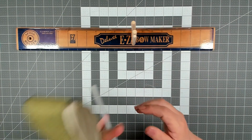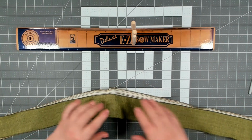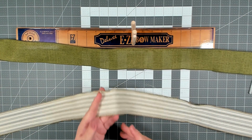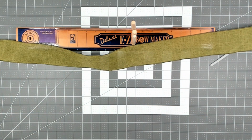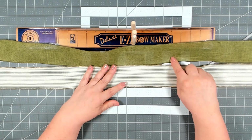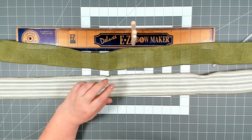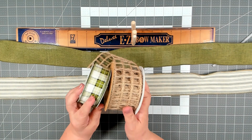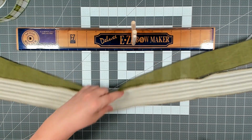We're going to work on our bow now. You'll need a full-length pipe cleaner. Now this is what I have left from my roll of the green, and then I had this left over from another roll, and this is about 37 inches long, and I like the greens, they go together, so I'm going to add this piece to my ribbon so I can use it up. And then I am going to use these other 2 as well, what I put into the wreath.